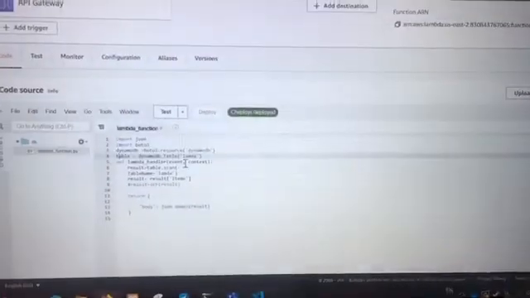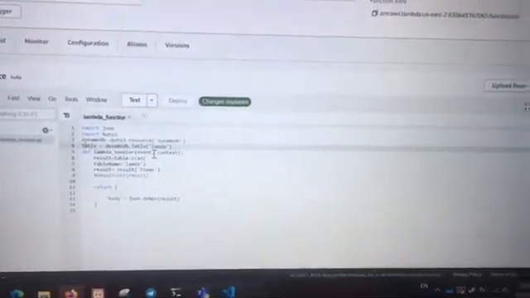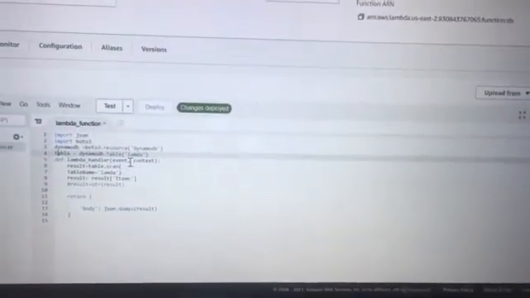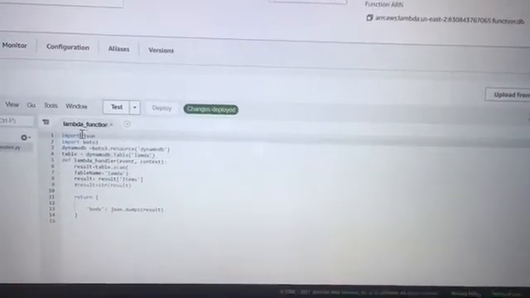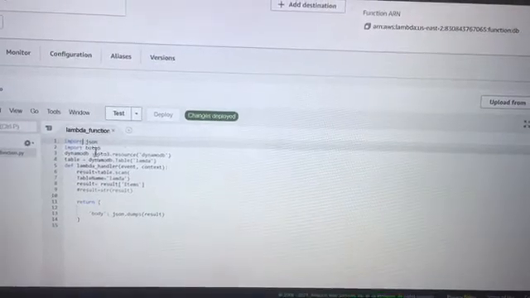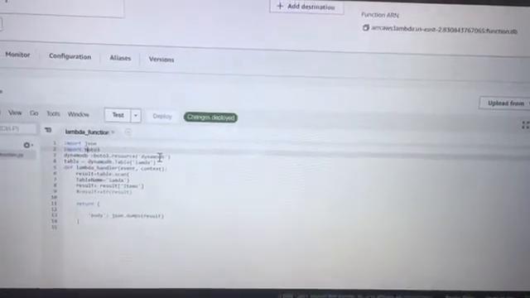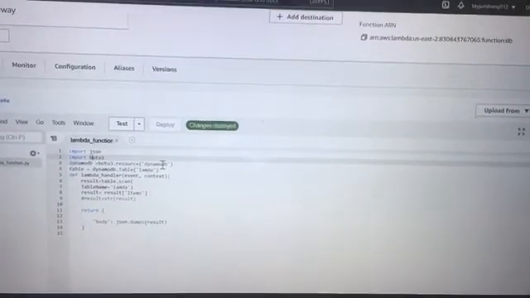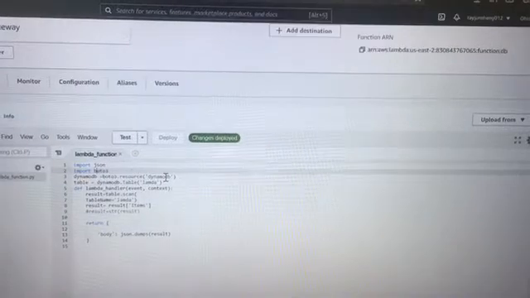Before I start showing how it works, I'm going to briefly explain how the Lambda function works. Here is the import json library and import boto3 library. The json library is for us to dump the data into a JSON file and then return it to the user.